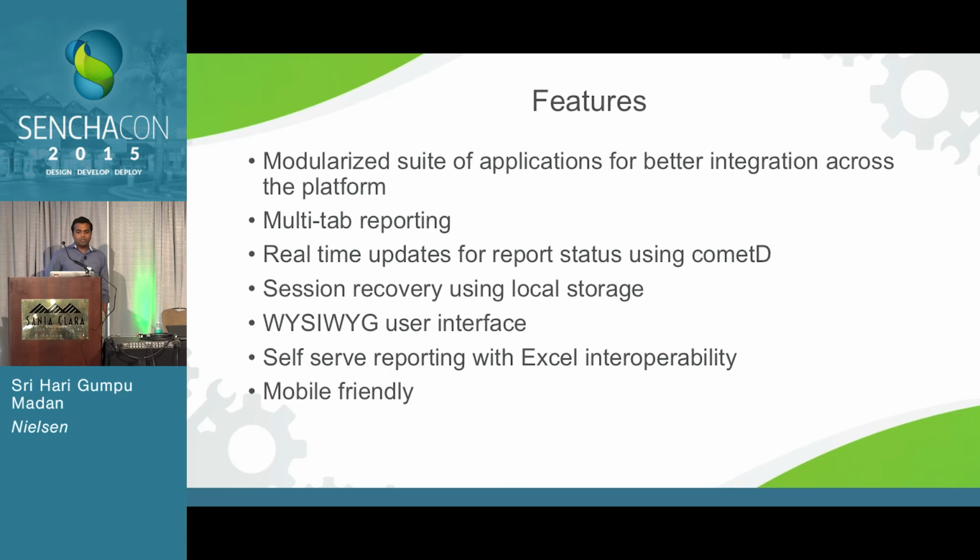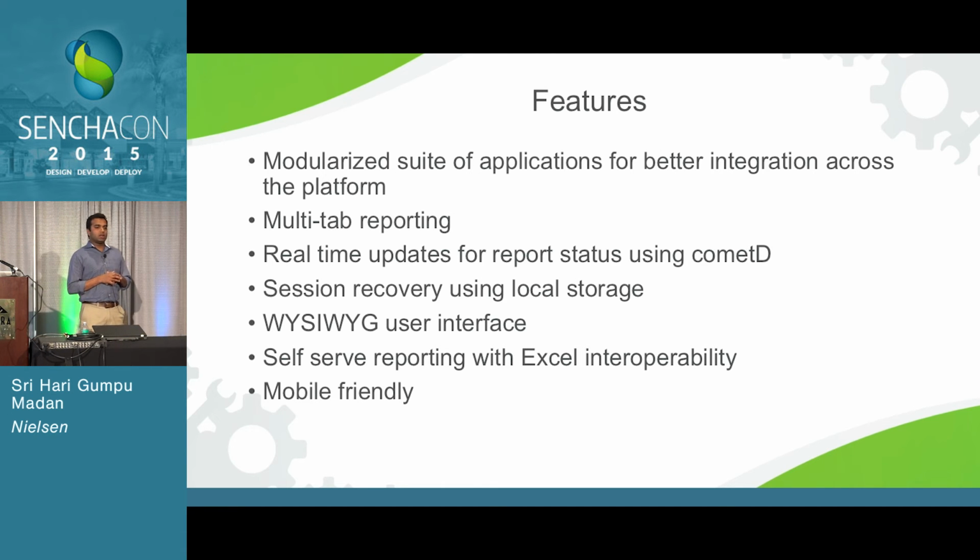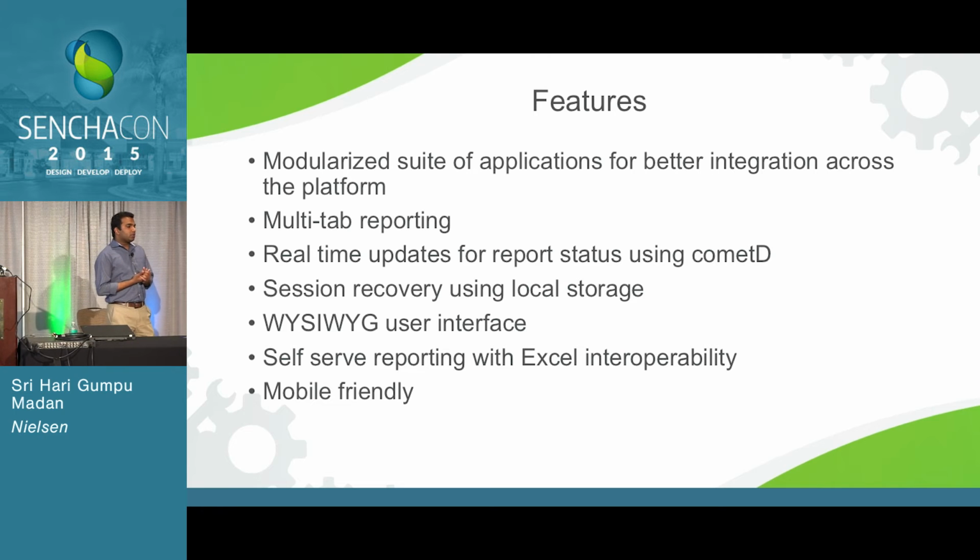So let's talk about the features that we were able to achieve with this framework. As I mentioned, it's multiple modules, and we can integrate these individual modules across the platform. And we use a technology called Comet D, which is reverse AJAX, and is kind of WebSockets right now. So this is for the real-time feedback.